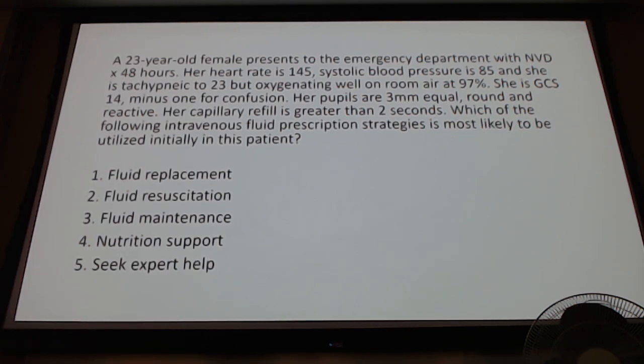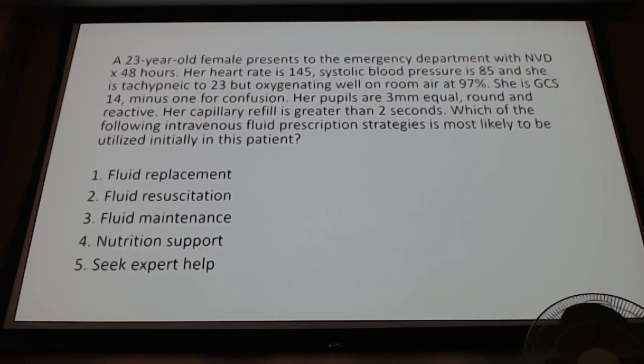this is when you have the beginning pucker effect. You walk in, she's sick. She does not look good. She's probably pale, breathing fast, tachycardic. She does not look good. Resuscitation. You have to resuscitate first.